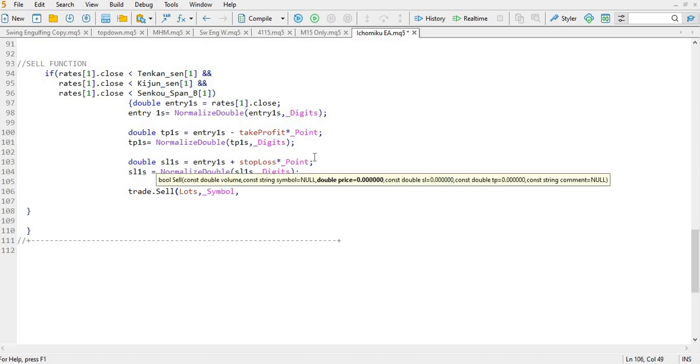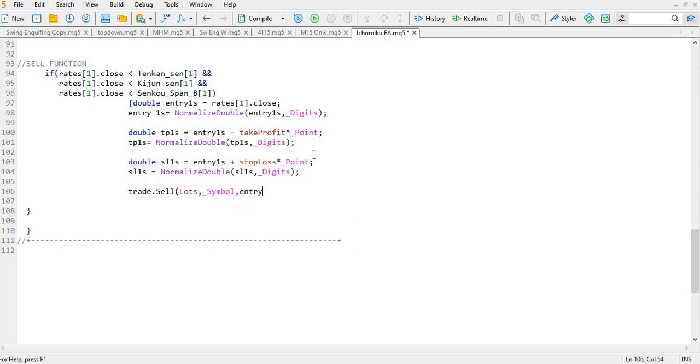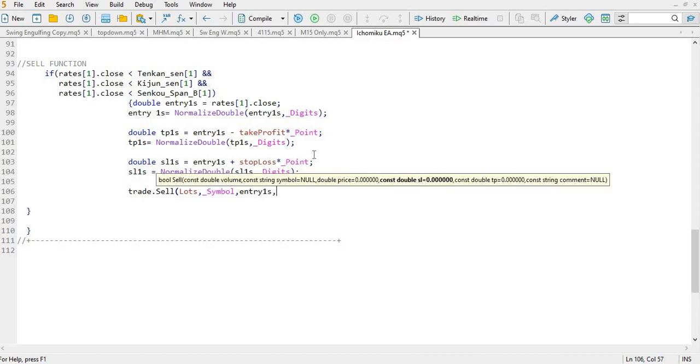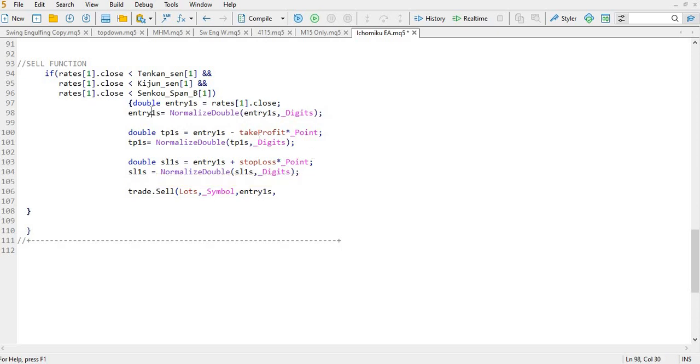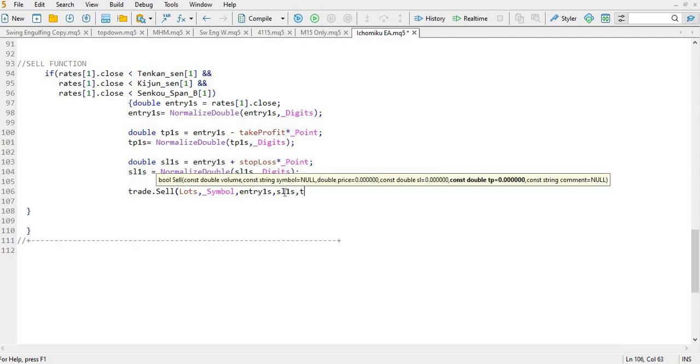Okay, now for the entry price, we've defined entry 1S, SL1S, TP1S.